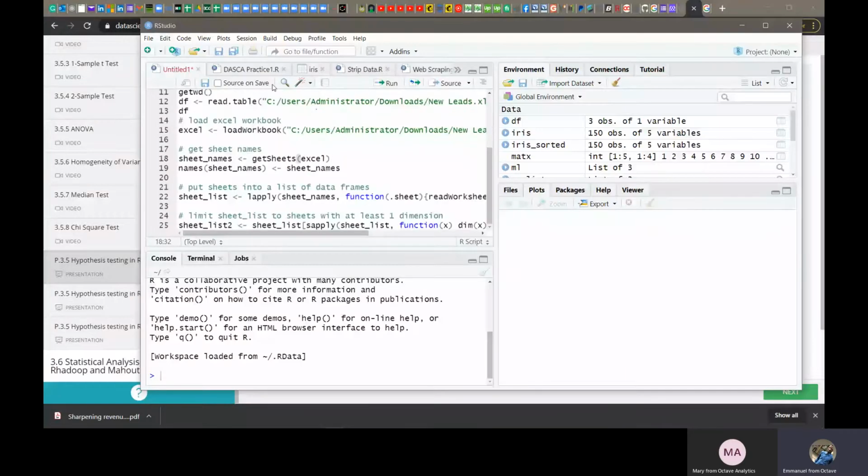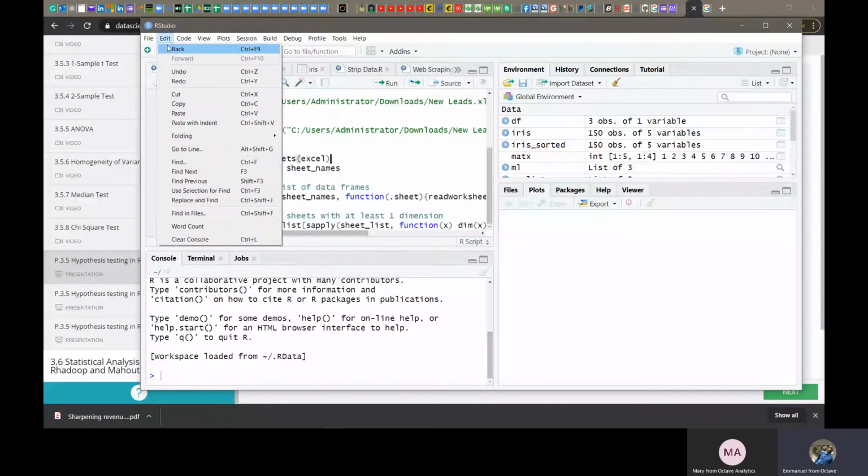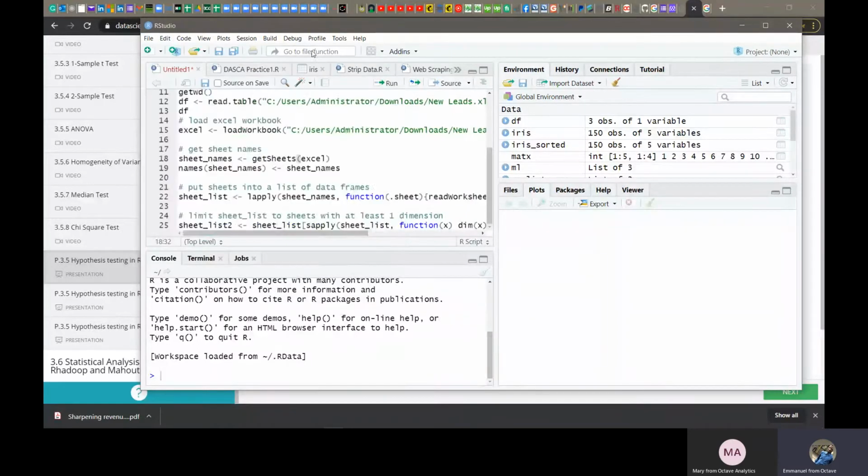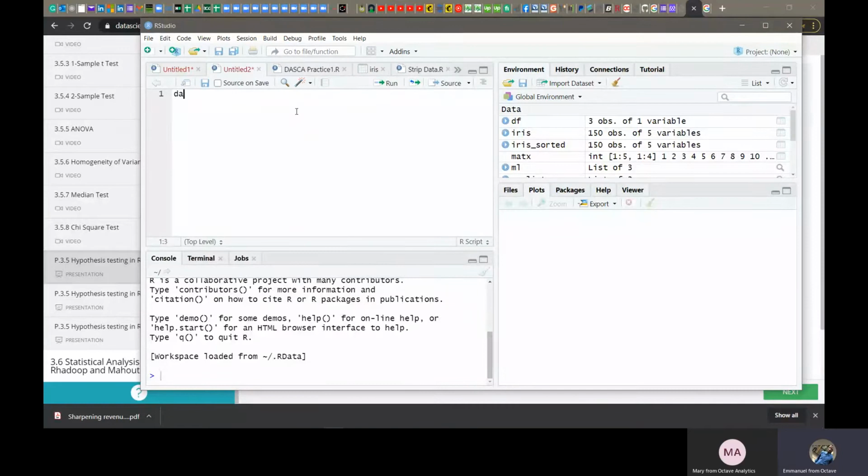Let me go to the new sheet and type the sample: 2, 3, 4, 3, 2, 4, 5, 1, 6, 7, 9.